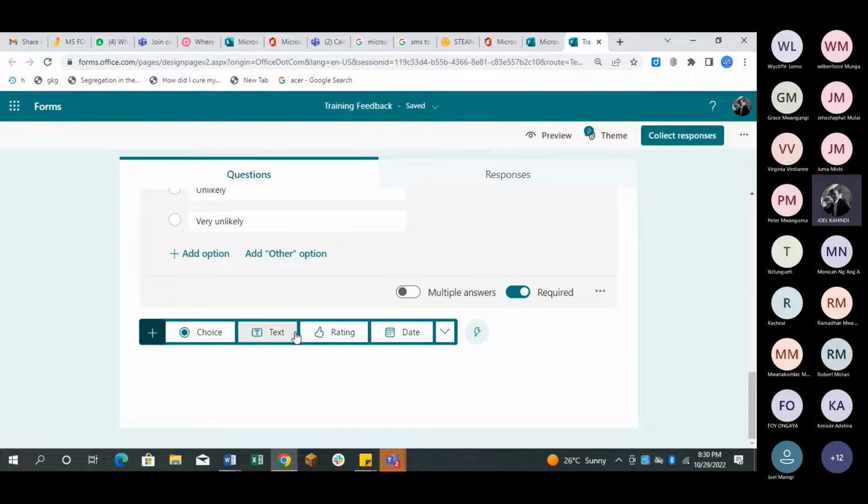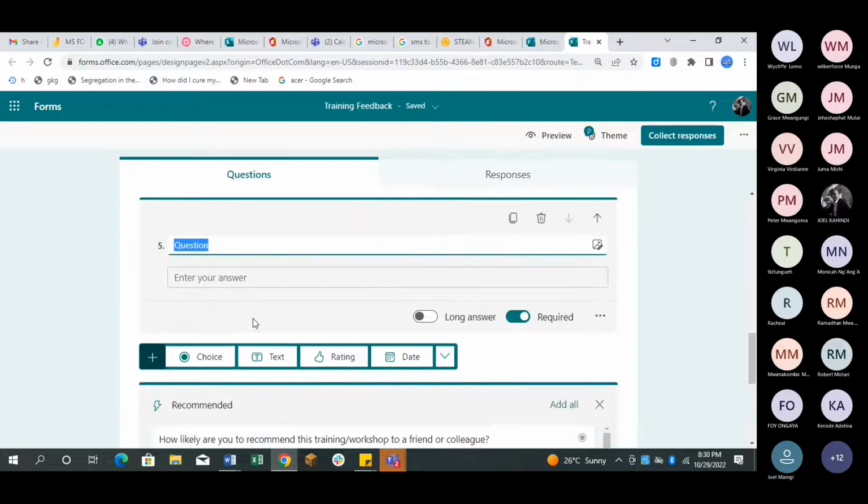And let's see the text. This is question 5.